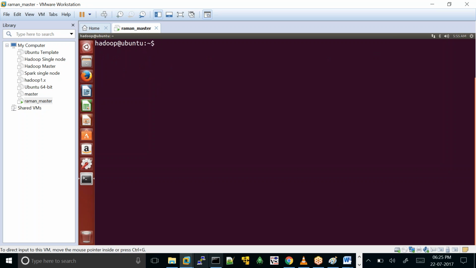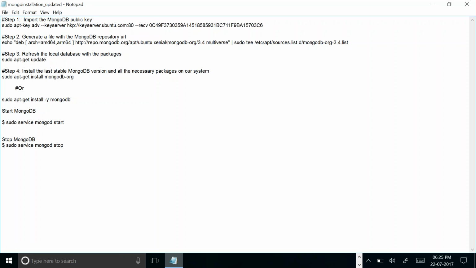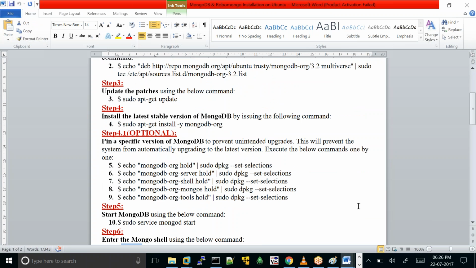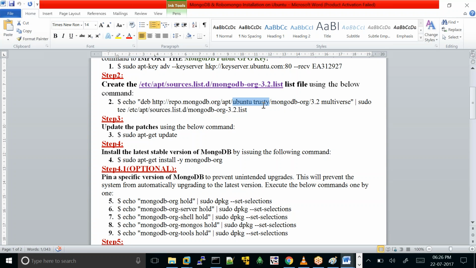First, what we need to do, you want to import the Mongo public key. The command here is just to make a difference. This general MongoDB org 3.4 is for Ubuntu 14.04, whereas here in this installation part, you can find it is Ubuntu trusty.